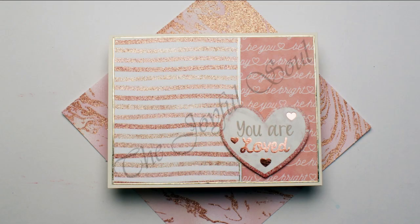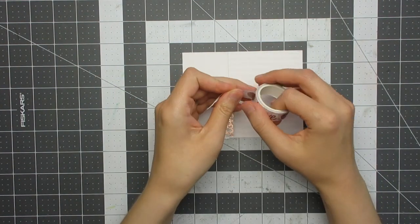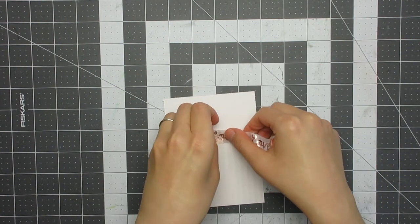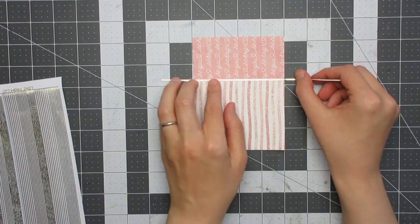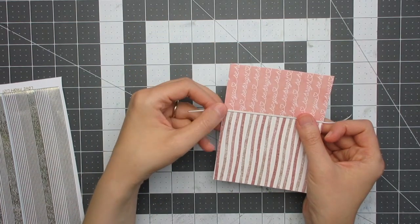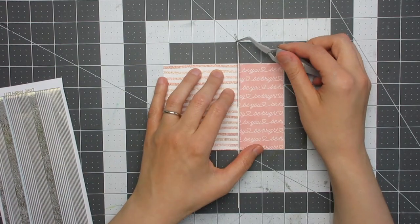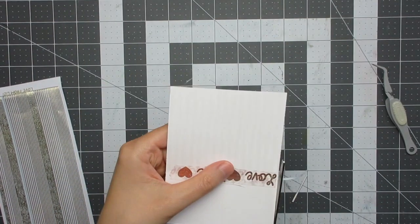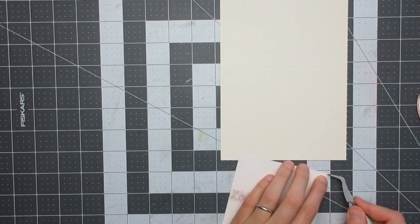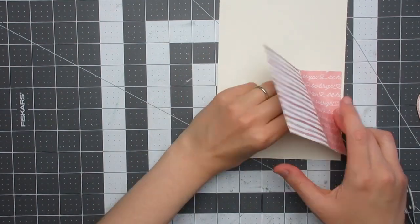Card number 5 is all about the pattern papers. I've cut down 2 panels of pattern paper, and I'm butting them up together and using the washi tape from the kit to hold them together. You could do the larger panel as the full size of the finished panel and then adhere the smaller one over it, but doing it this way conserves the pattern paper a bit more. I then used one of the white with a gold finish pinstripe peel-offs along the divide between the 2 pattern papers, just to make that a bit cleaner looking, and adhered those to my card base.